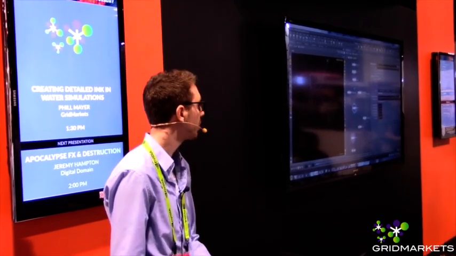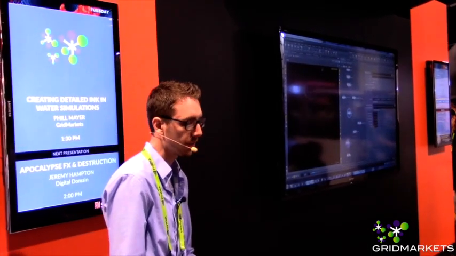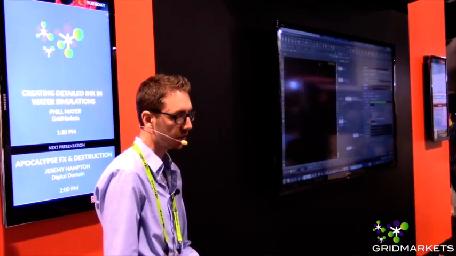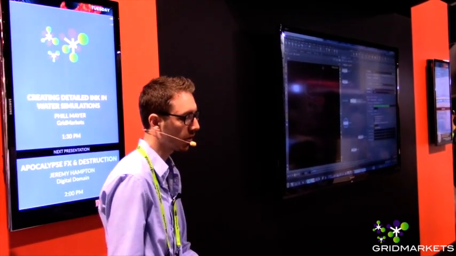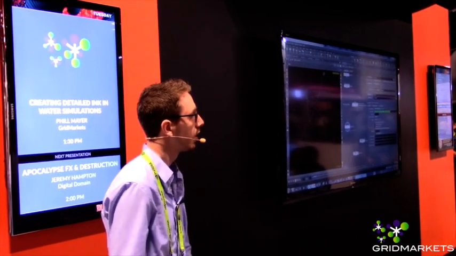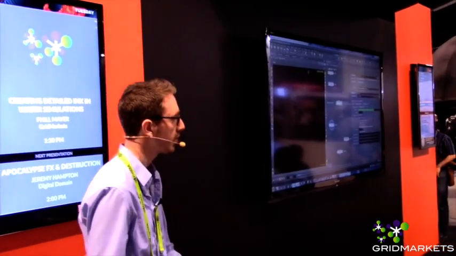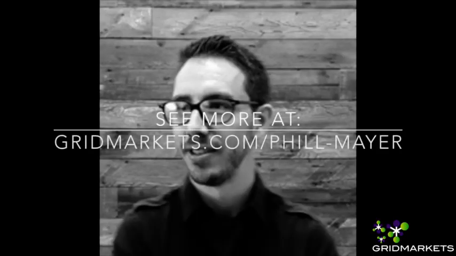So it just ended up to be a lot more flexible, a lot less re-rendering. So again, I have another GridMarkets cache node. The cloud will save out all these files on the cloud and then render with them. They don't need to come to my workstation at all. In fact, I copied one from the cloud after I was finished, and it was so big that I couldn't even open up my laptop. My laptop just crashed. I think it took about 50 gigabytes of RAM to simulate that. My laptop only has 16, so you can imagine it just wouldn't work. The cloud is much more powerful than my laptop, so it was really nice.